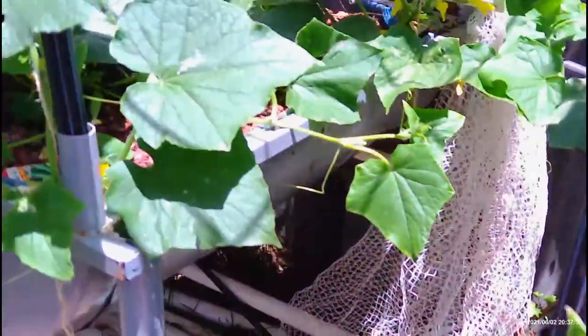One down the back here. There's one down there. There are a lot of cucumbers that I've seen. The next grow bed next to it is also cucumbers. Even the leaves on these things just look so healthy and green.